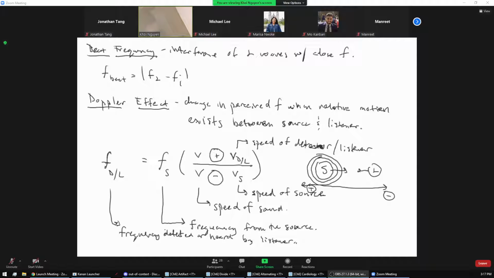Is that ratio of V plus the speed of the detector or listener divided by V minus the speed of the source greater than, less than, or equal to 1? Because that's all Doppler effect is. It's just a ratio. Yes, it's greater, right? Because it's 343 plus a number over 343 minus a number. So greater means what? Then you get a perceived frequency increase when you multiply by your original frequency. That's the perceived frequency change when things are approaching each other.